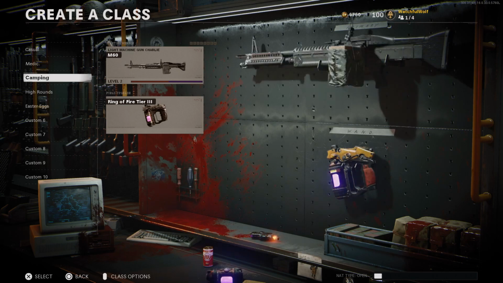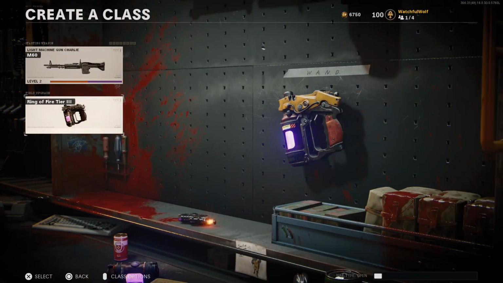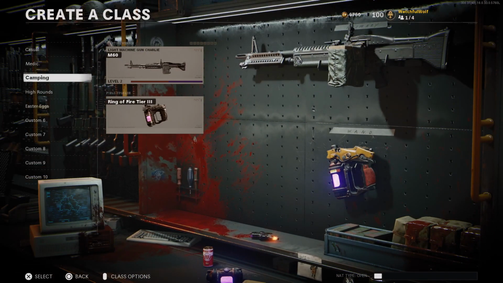Next up is my camping class. Now, of course, the Ring of Fire here is the best for camping. The weapons don't really matter what you start with. It ultimately matters what you end up with. But for the sense of camping, obviously you're going to be camping with an LMG. And the Ring of Fire increases your damage and is just awesome for camping. Trust me, you're going to want that on.